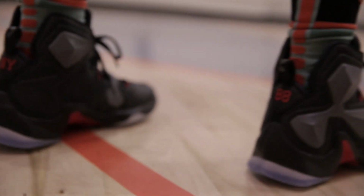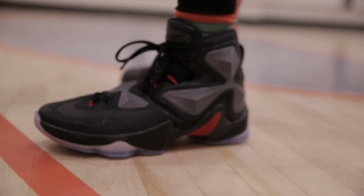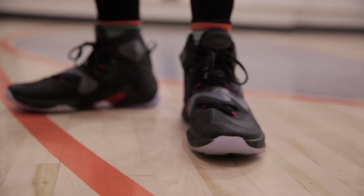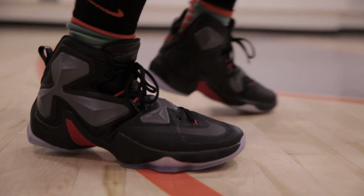Other than the Posite around the ankle and the Posite in the midsole, those were the things that really hurt my foot, honestly. But overall, this is a really good performance shoe. I wouldn't choose this shoe as my go-to shoe to hoop in, but it probably is for others.